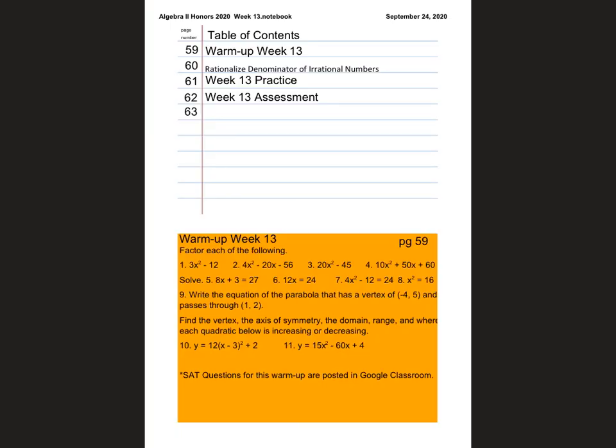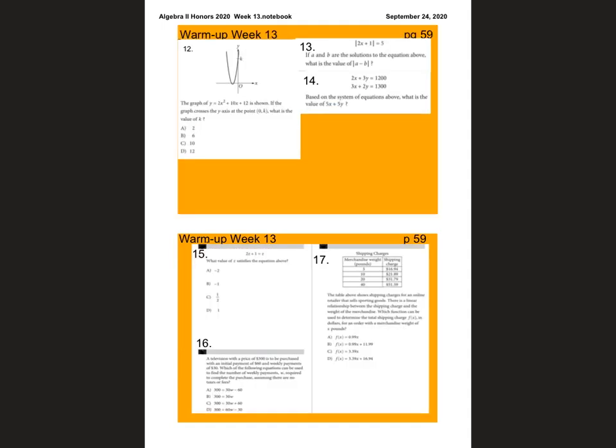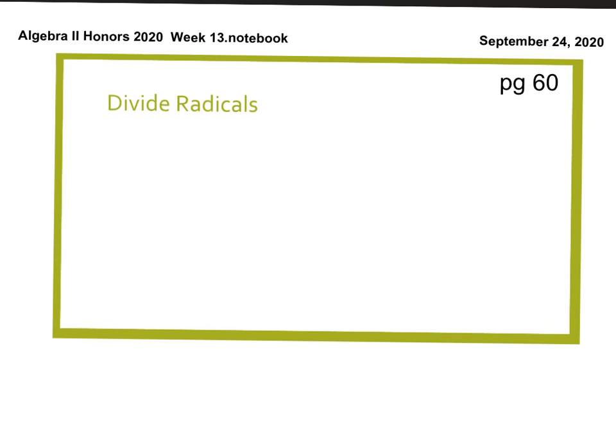In this week's lesson, we're going to learn how to rationalize the denominator. Please make sure to complete your warm-up, fill in your table of contents. Remember, the warm-up will look different for each class, more than likely. Since this is SAT questions, I may keep some of these SAT questions because everyone will be taking the same SAT. You will need a piece of paper for this lesson, as this is not a student journal page.